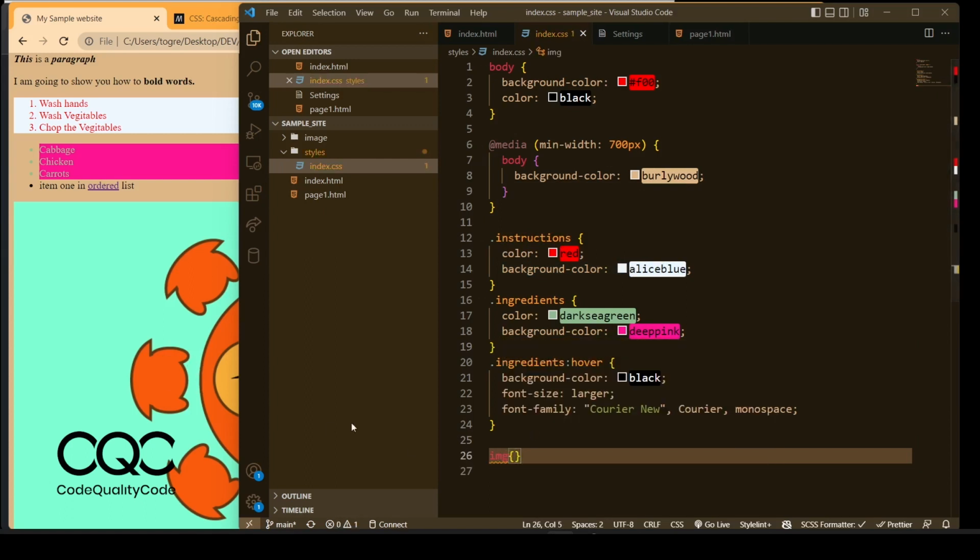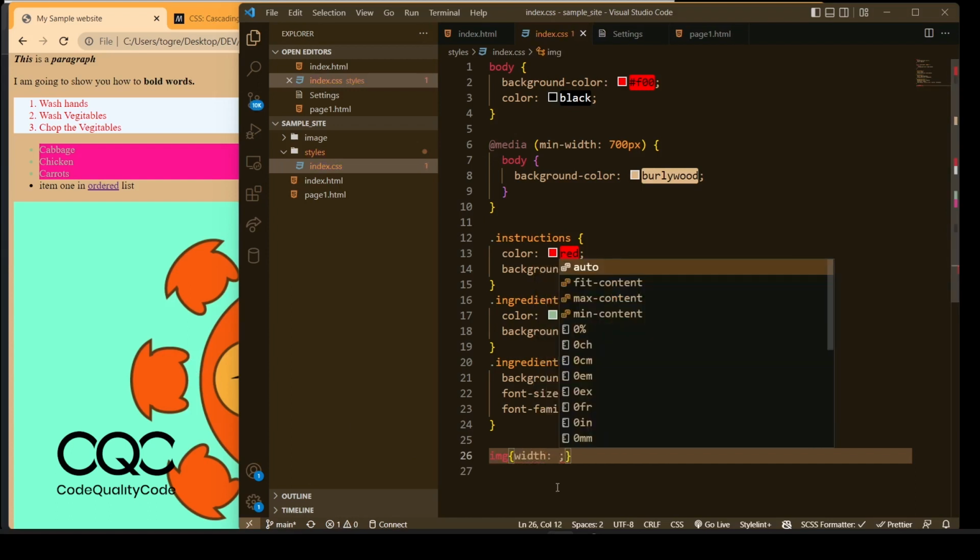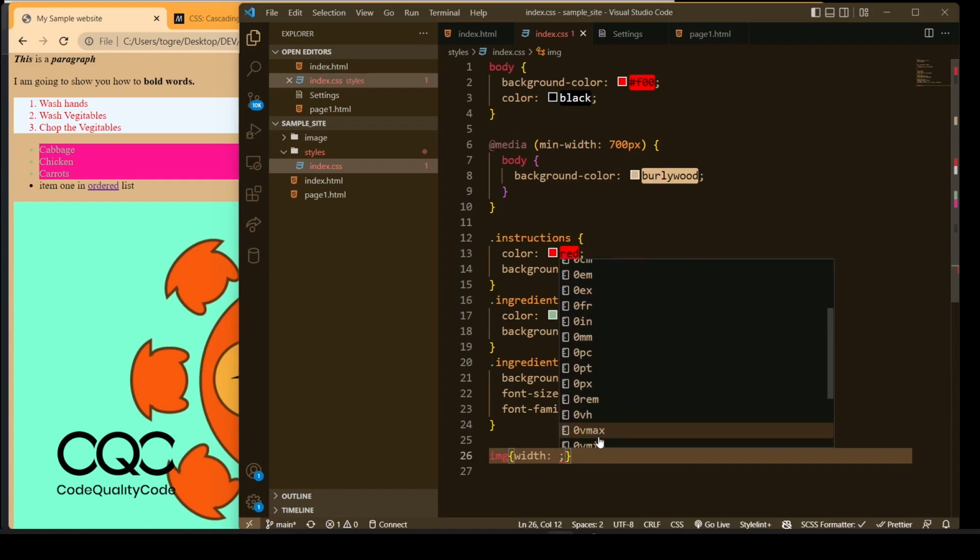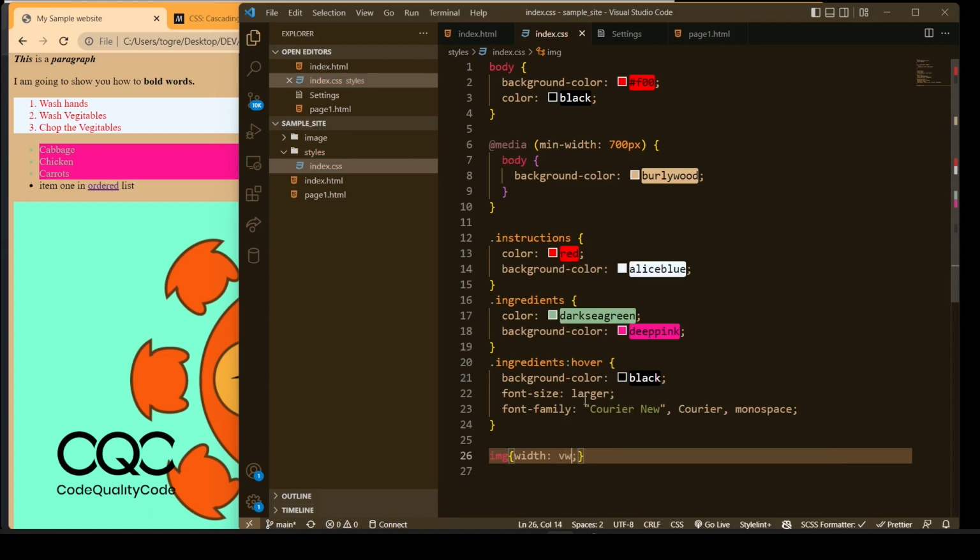And this is going to change the size of the image, width. And as you can see, we have different options here from percent to EM to REM, as I showed you from the last one, and most commonly pixels. As you can see, we also have VH and VW.